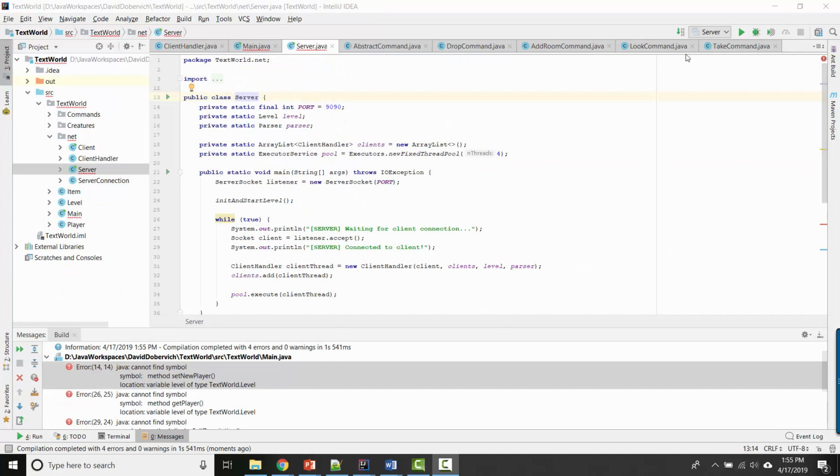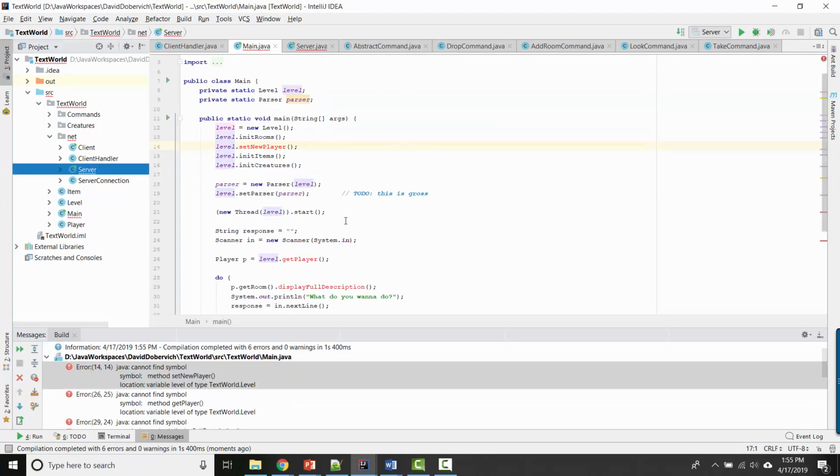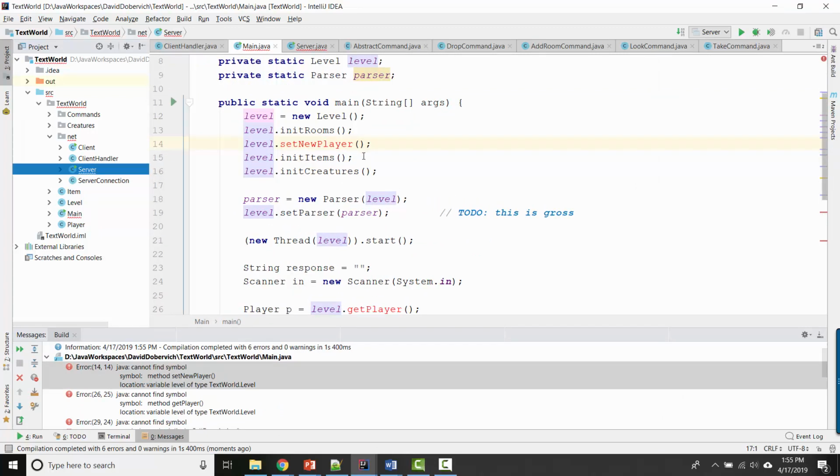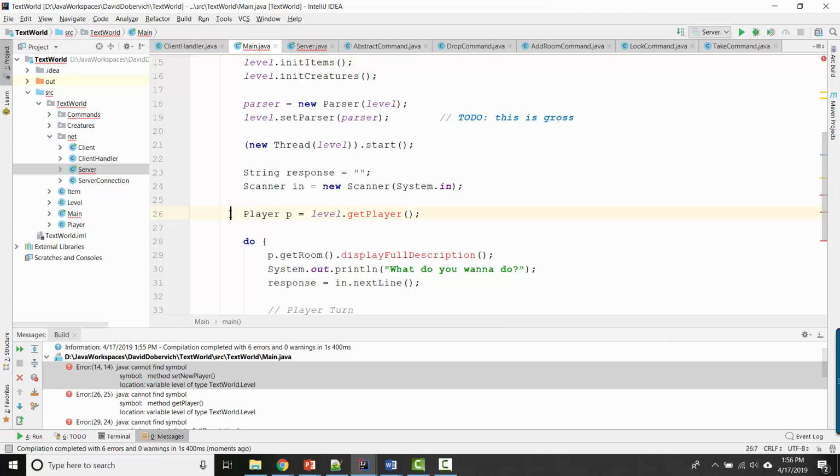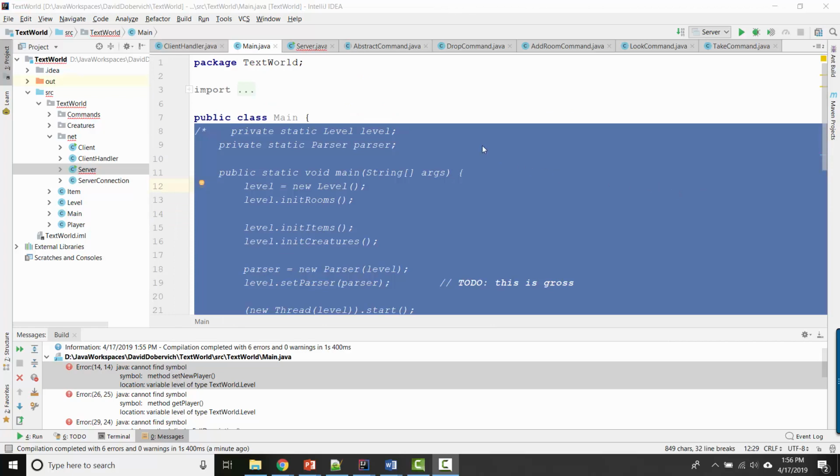Okay, so running the server. Oops. Okay, well, I guess we didn't fully finish cleaning this up. So let's see what's happening. All right, so we no longer need to do this. Oh, this is all in main. So we're not even running main anymore. Let's think about what main is going to do. Or actually, since main is sort of obsolete now, should I just delete all of main? Pretty bold. Yeah, I'm going to delete all of main. Nope, false. I'm going to comment out all of main.